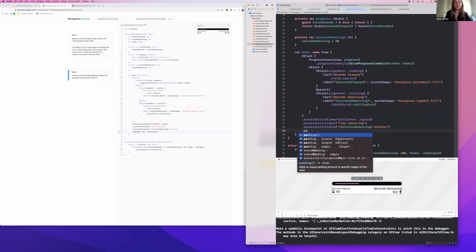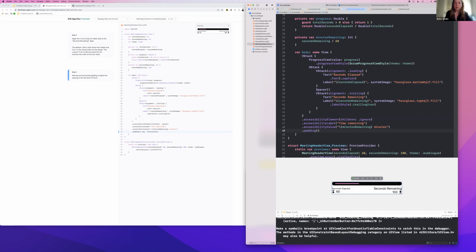Not always, but really often important. So here I will add an array in order to be able to adjust the padding in a different place, on the top, and also in the horizontal way.